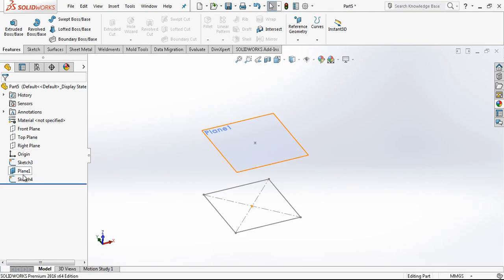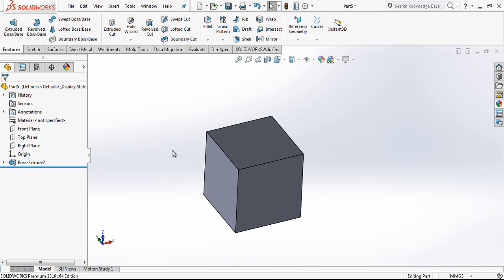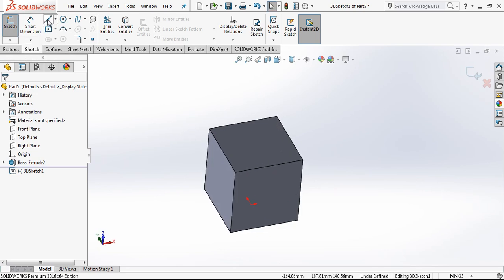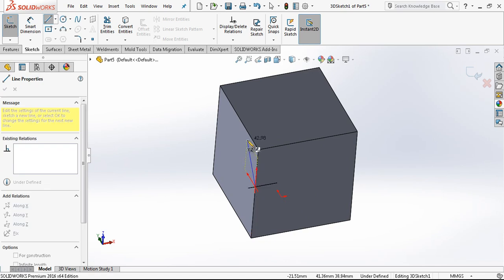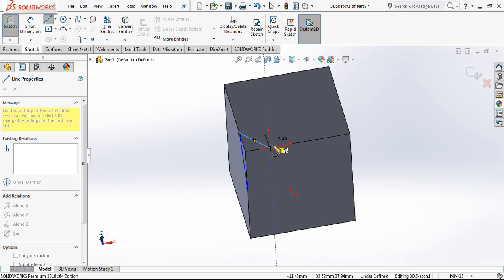Now another one, I am going to create a 100 mm cube. Now a 3D sketch I am choosing and starting to draw on the corners here, and to change the direction I'm pressing tab button, and now I am going to move it in this direction, and now as you see it is the right direction.